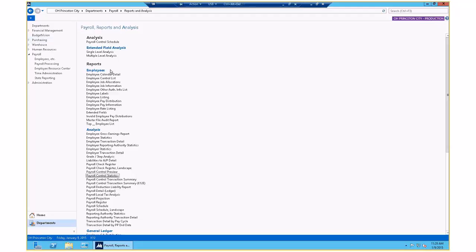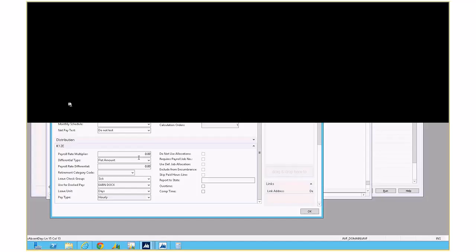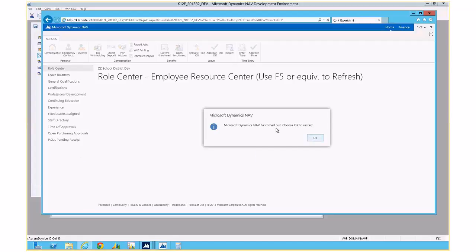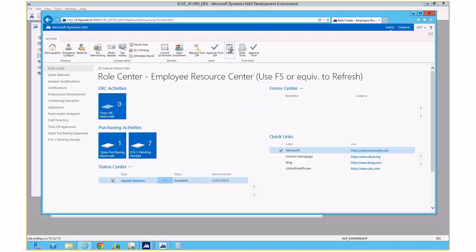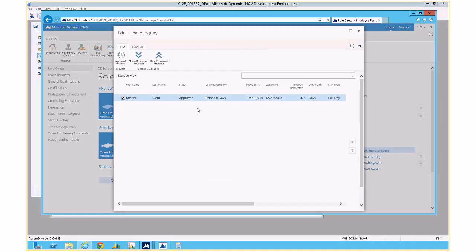The leave reports that are created for the employees, do we have to set those up individually for them? Is all the data out there and they have to filter? Are you back to asking questions about that leave inquiry system that we started with on the ERC, right? Yes. Once you assign them that leave inquiry permissions, they have all that right here on their screen. Okay, so we had to set that up for them.